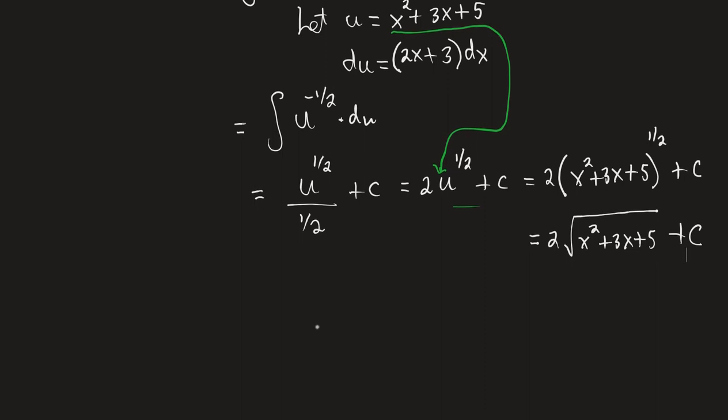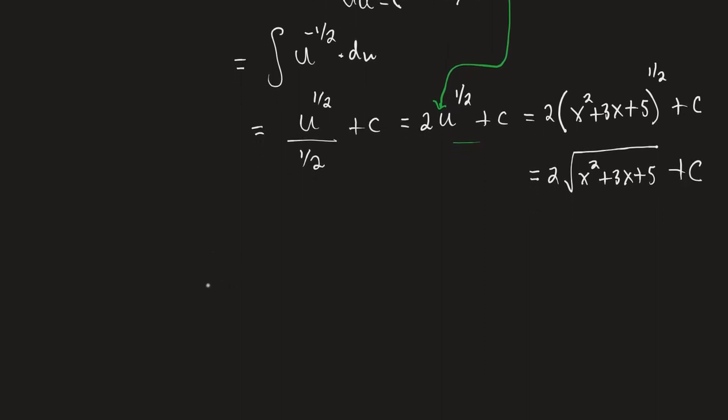Now let's do one last example where it will require a slight modification. So here is x times the cosine of x squared dx. So here we have x times the cosine of x squared, and there's a product there. Don't be tempted to try to integrate the x by itself and then the cosine of x squared by itself. In fact, if there wasn't an x there, you couldn't integrate this by itself. There is no product rule for antiderivatives.